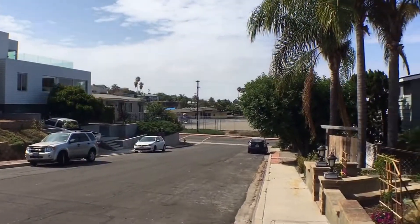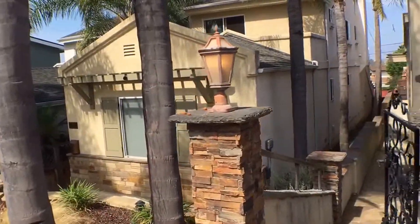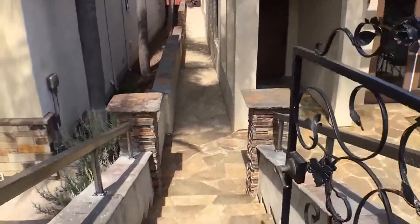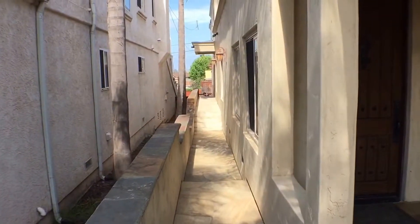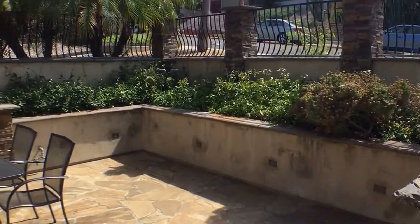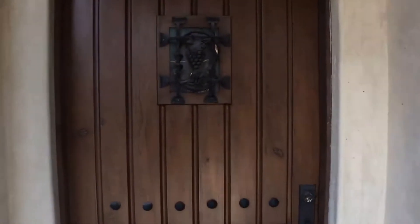You can see the mail pillar out here in front. The front entrance has a wrought iron gate with lighting on the pillars. There's a stairwell down to the front patio, and you can see a side walkway that goes to a side entrance and the garage. There's the front patio with plenty of room to entertain guests. Nice landscaping, and there's a second entrance here with a gorgeous front door.